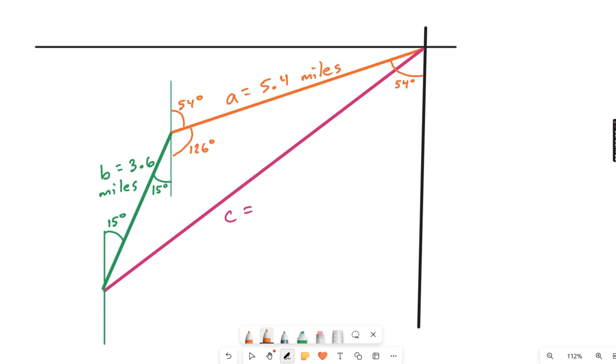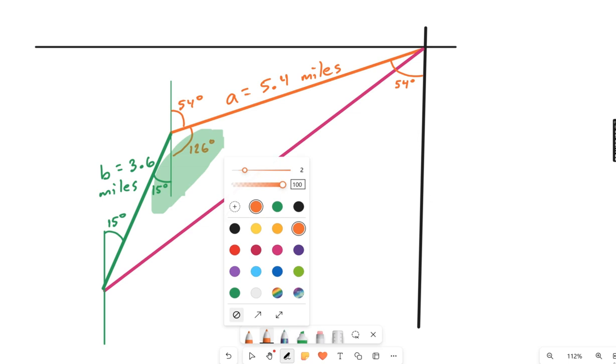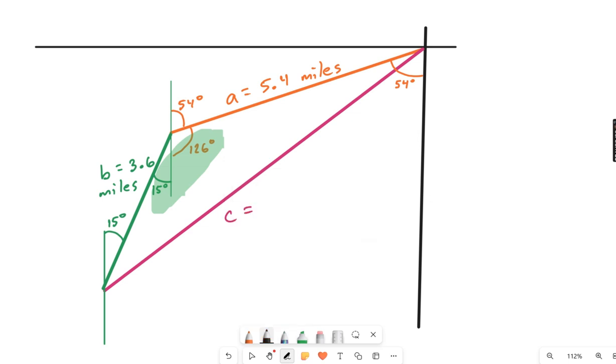And now if you look inside that triangle, I've got two angles right here, and those are going to add together to get my interior angle of the triangle. Okay, and that is going to be, let's see, 126 plus 15, that's going to be 141 degrees. Okay, so we can clean this up a little bit. So we have a nice diagram to look at right there. And that 141 degrees represents this angle.